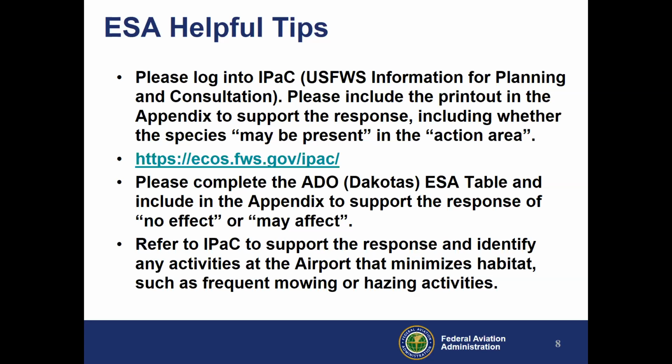Make sure your footprint is large enough, because you want to include all of that as your action area, because you may have direct and indirect effects. That website will then produce, and you're able to print out your official species list. It also gives you a list of wetlands in the area. It'll give you a list of Fish and Wildlife property interests, so you know where the refuges and easement properties are located in relationship to your property. And you use that information in preparing your effect determination.